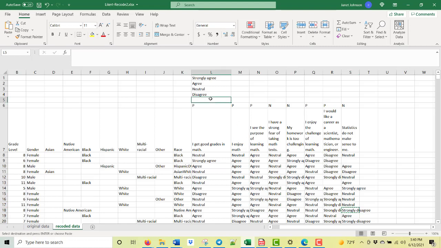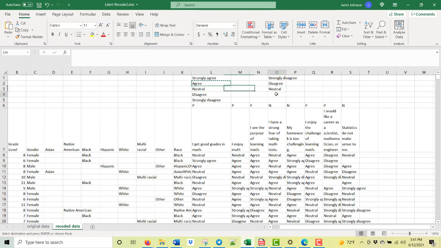We need it to be exactly the same because we're going to compare. So we're going to compare to these in this order for the positively worded, and for the negatively worded, I need them in the opposite direction. So I'll just put this up here. It could be anywhere up here, because we're going to write our formula to compare into these cells.